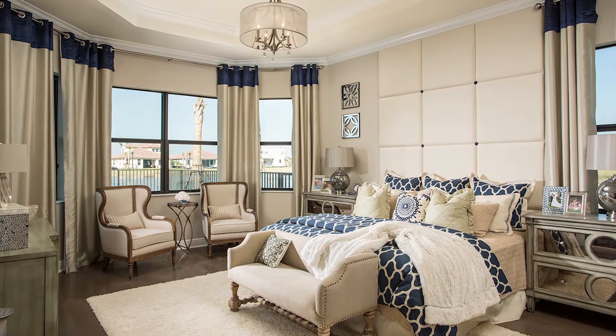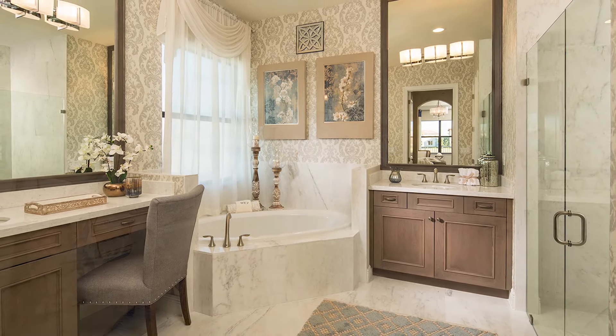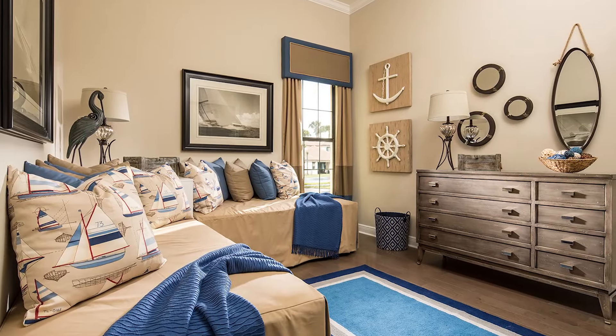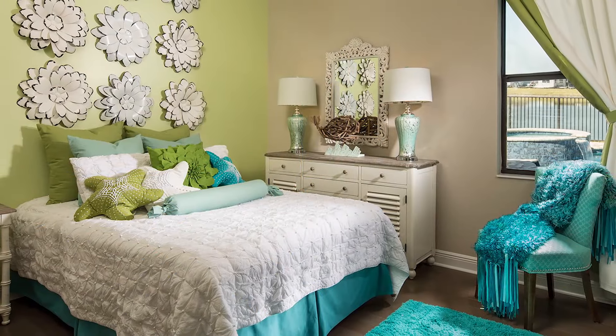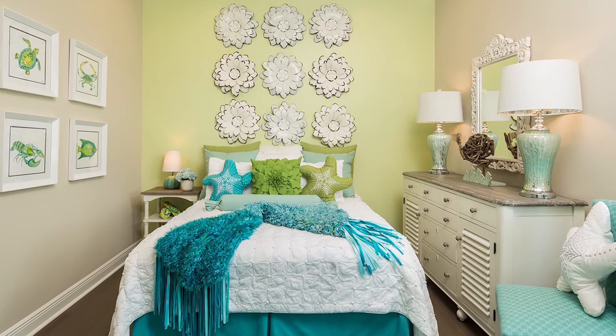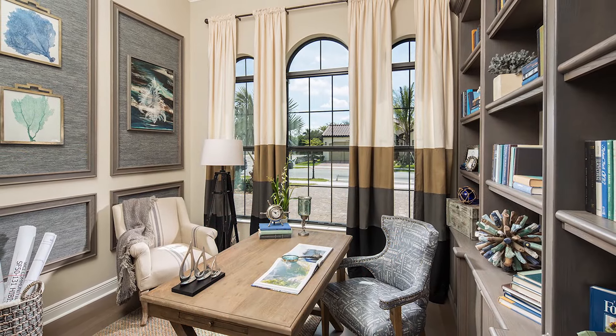Now what are some of the elements that ensure this home meets the needs of today's Florida lifestyle? We go with natural materials such as the wood flooring — you'll see it throughout here. The fabrics that we use, we want to make it look like watercolors; we did that with the blue, that's why we call it the coastal. If you notice the artwork as well in this house — sea animals, sea life — that's the look we went with, the coastal look in this unit.